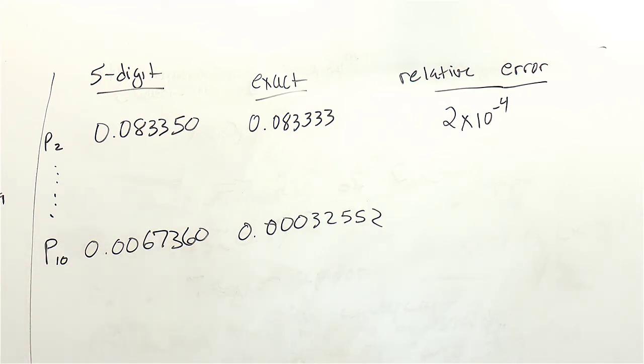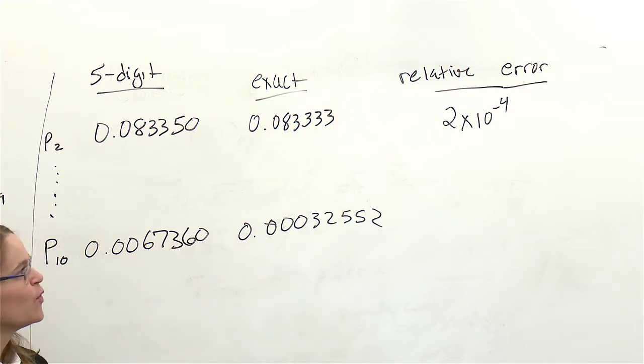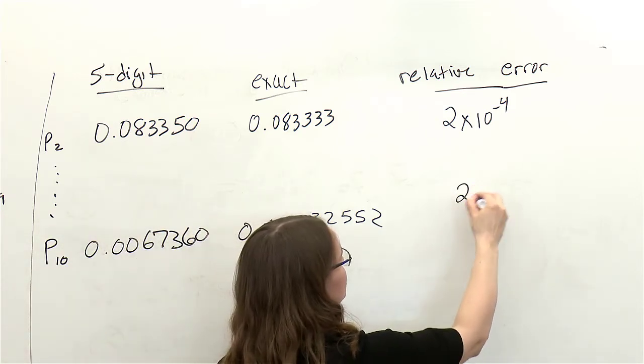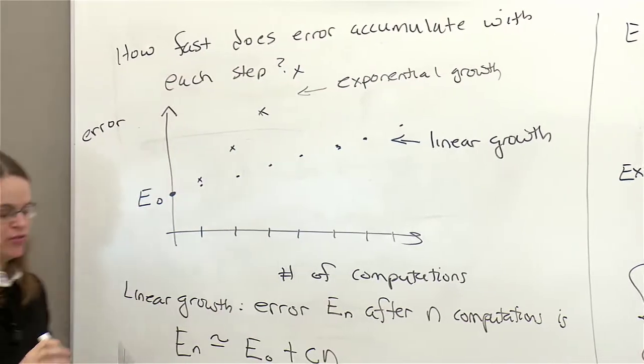Those don't look the same, actually. The number of leading zeros here is actually different, right? So what's my relative error? My relative error is something like 20 at this point. 20, I was hoping for 10 to the minus 3. 20 is not 10 to the minus 3, right? Something's gone very wrong here. If we plot the error, we're going to see exactly this picture, an exponential growth in the error.